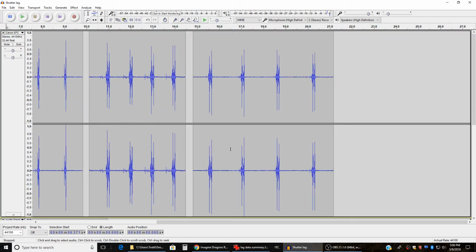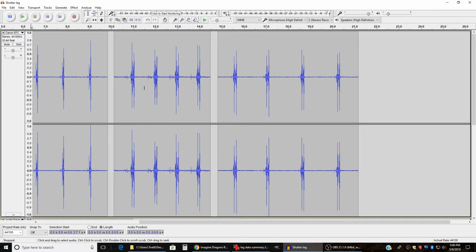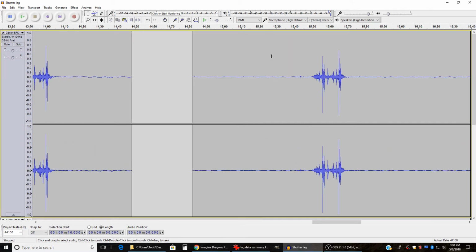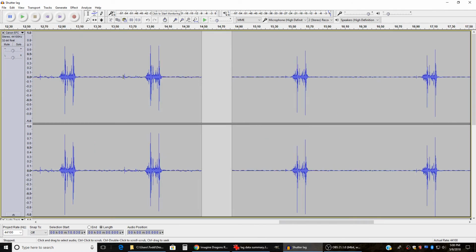We're going to zoom back out here, and now we're going to listen to what it sounds like when the electronic front curtain shutter is disabled, so it's being done mechanically. And again, if we zoom in and take a look at the waveform between the Canon and the Sony, we can see that there's a big delay between here and this peak on the Canon, and here and this peak on the Sony.